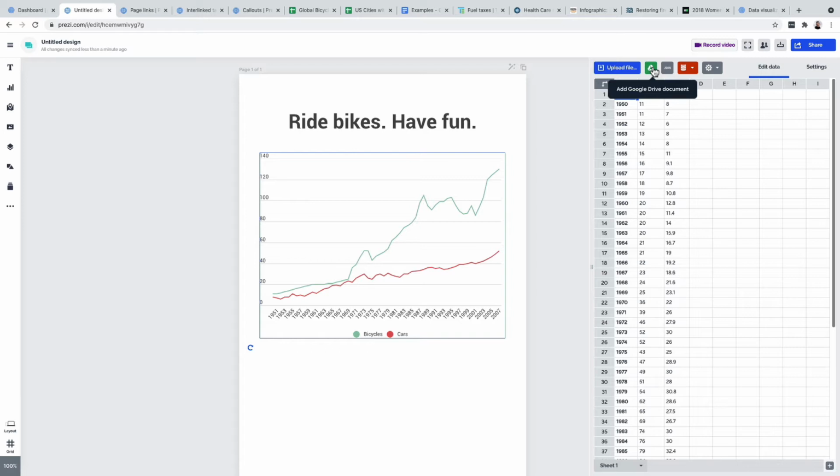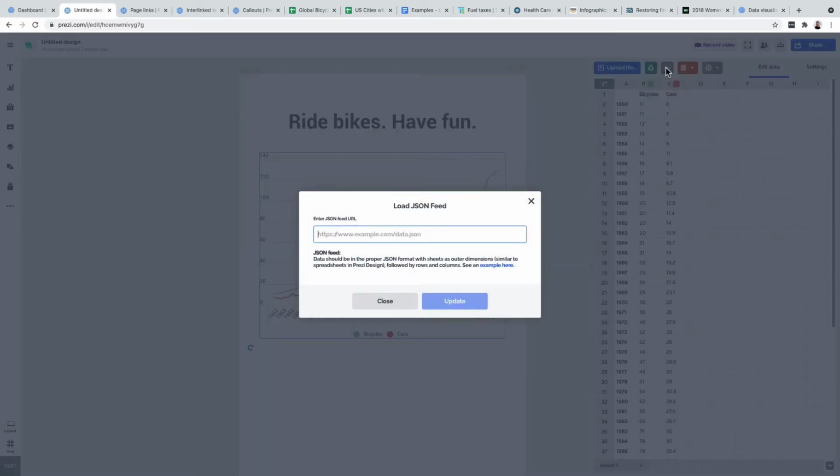It will connect to your chart or a map if you're using a map, and that will ensure live data updates. So as soon as you'll change something in your Google Drive document, the changes will appear in your chart and also in the embeds if you're embedding your chart somewhere. You can also add a JSON feed if you'd like to, so you can enter a JSON feed URL here, and then you can also ensure live data updates like that.